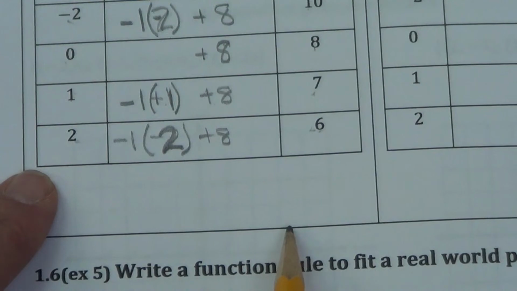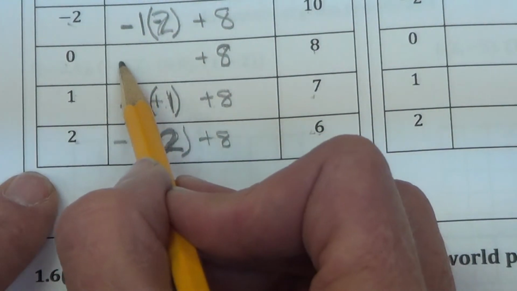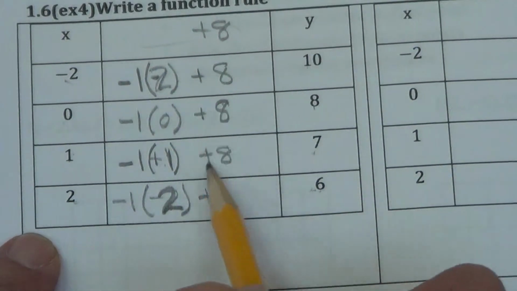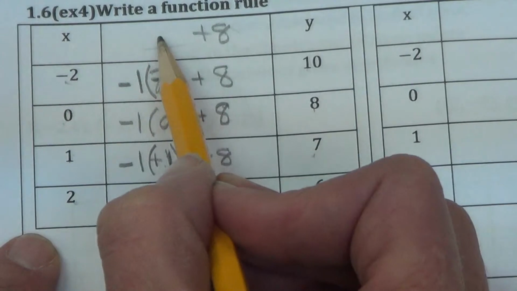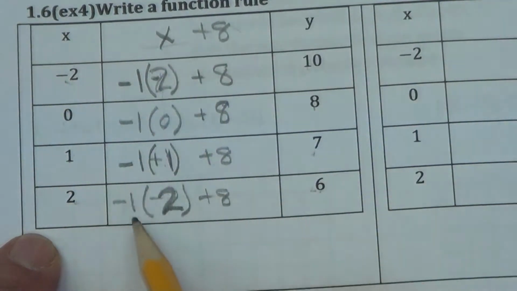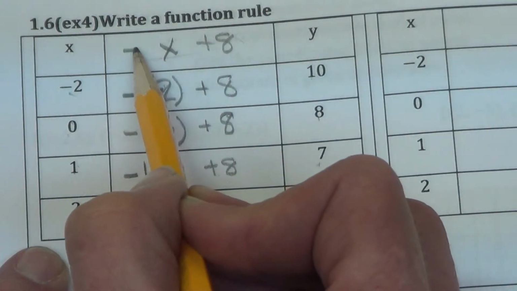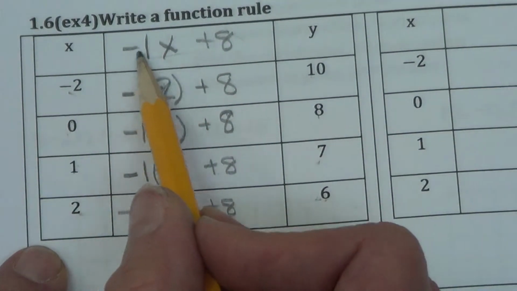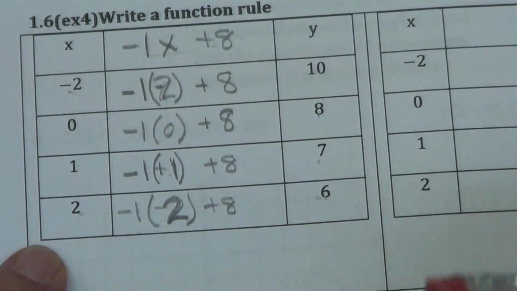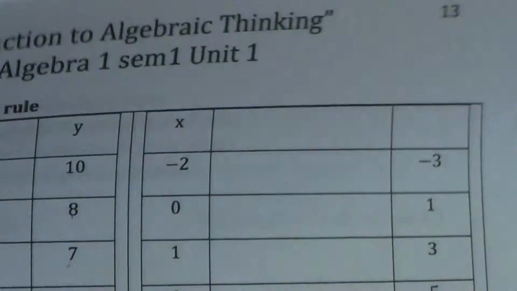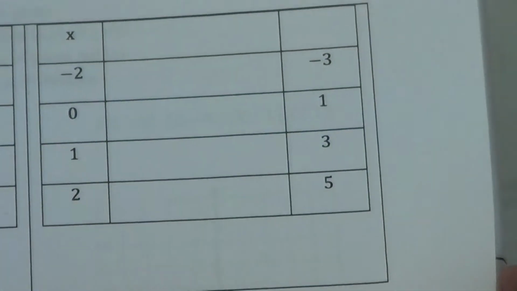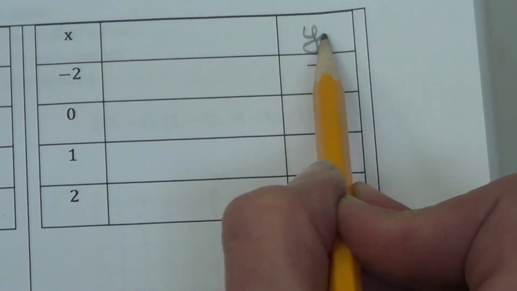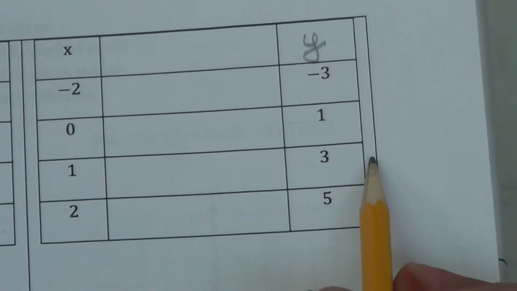Now I have my equation, because I can fill in -1 times 0 to follow the pattern. And now I look up here and I say all of these are my x values. That would be represented by x. -1 is a constant of occurrence, so I bring it into the equation. I have -1 times x plus 8. Pause that video and think that through. Look it back over if you need to. Again, here's what I do. Please pause the video as you need to on these.